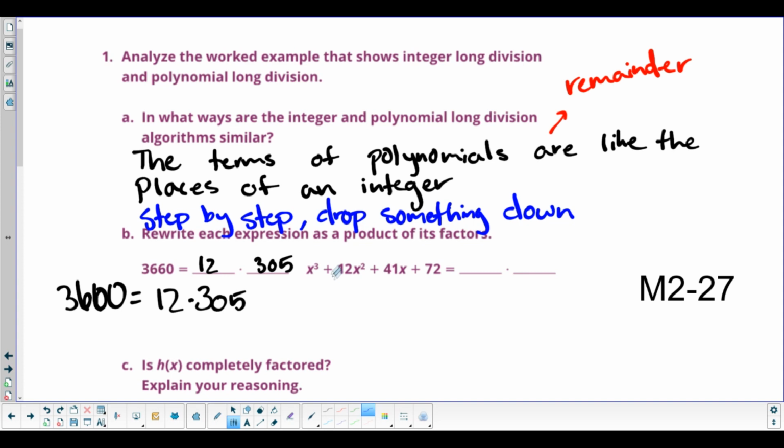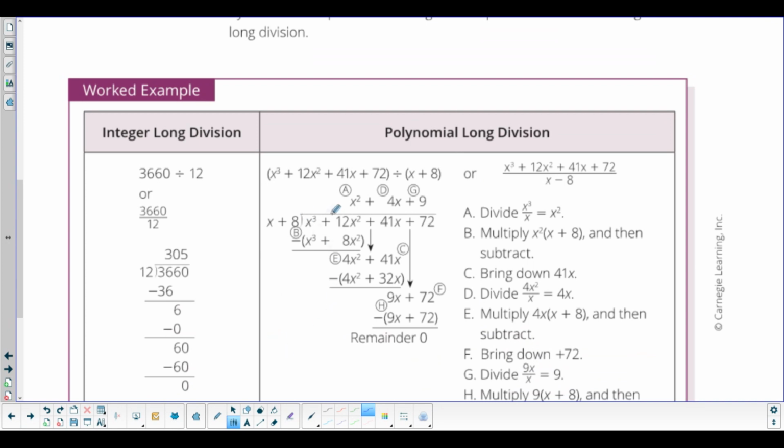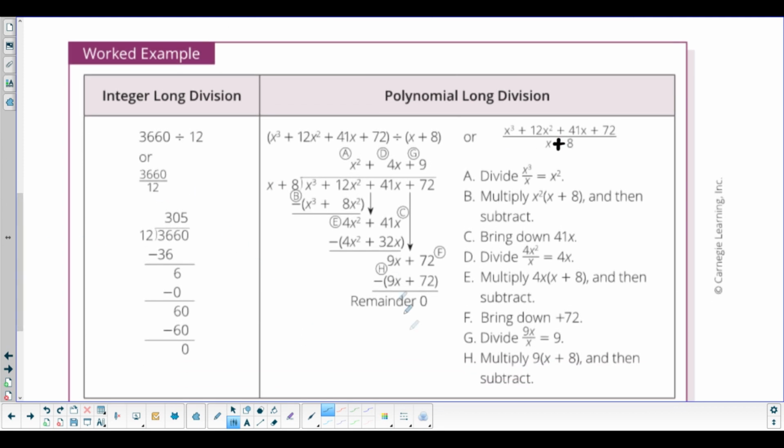Well, similarly, from the work that they did for us, I can just take the thing I'm dividing by, my divisor, and multiply that by my answer, whatever I get at the top of my little quotient. And so, looking back on the previous page, those things were x plus 8. By the way, I don't know if anyone noticed, there's a typo in the book. That should be a plus. So the thing I'm dividing by, my divisor, is x plus 8.